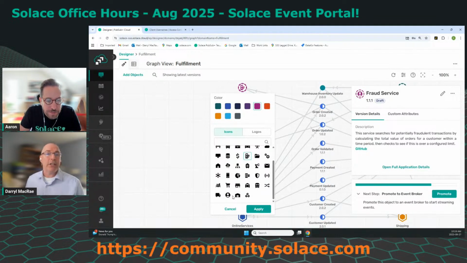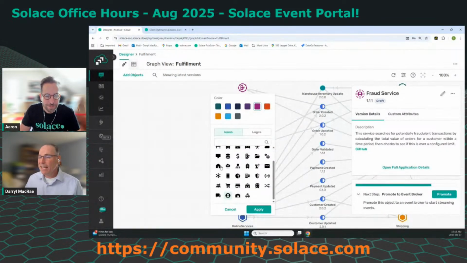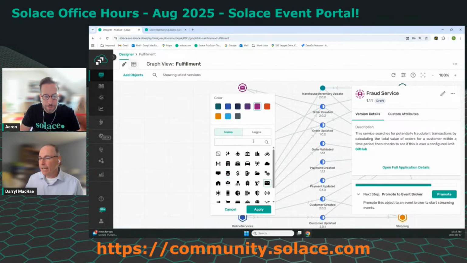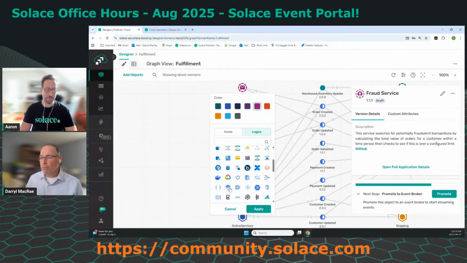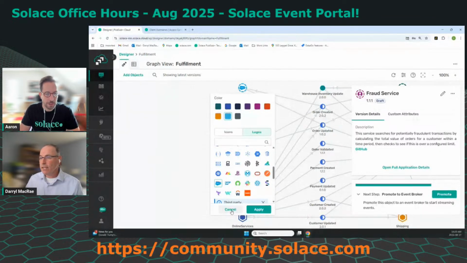Eventually you'll be able to upload your own, but then we have to segregate them per account and all that. So it was more work to get this done. It's easier to get this one out there, and it's useful. If it's a database app, you can make it look like a database, or an email application or whatever. You can even choose logos of popular services, like if I'm pushing stuff to Salesforce, I can make it look like that. Yep, as well. Just to be more representative of your actual event-driven architecture. So it's kind of cool.